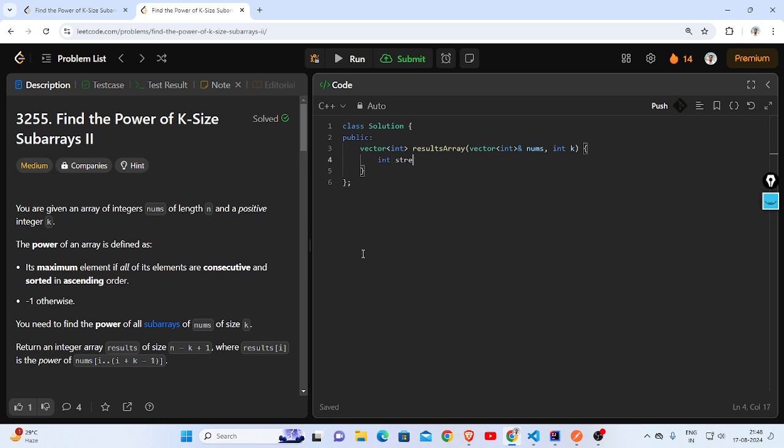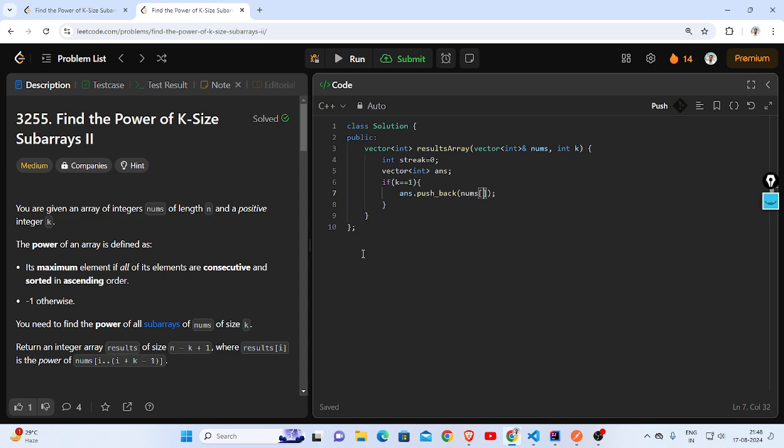So I'll have a streak like I mentioned, which is initially 0. I'll have my vector of int answer. For the first element, I process it here itself. So if k is equal to 1, which means a single element is valid in itself, so I'll add to the answer here itself.